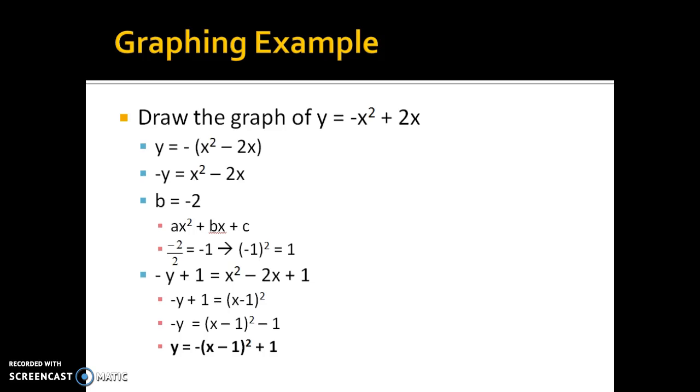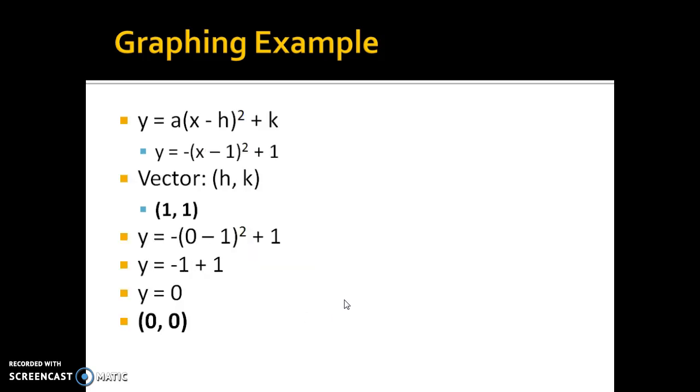So now we're going to graph it. So now you have it in this vertex form, right? This negative (x minus 1) squared plus 1. Well, now if you know vertex form, you'll know that the vertex is (h, k). And if you look at this format, it's x minus h and then k. So for that, you should always find the opposite of what h is. And in this case, it's negative 1. So what's the opposite of h? It's 1. So the vertex here is 1, and then the k is also 1. So the vertex is (1, 1).